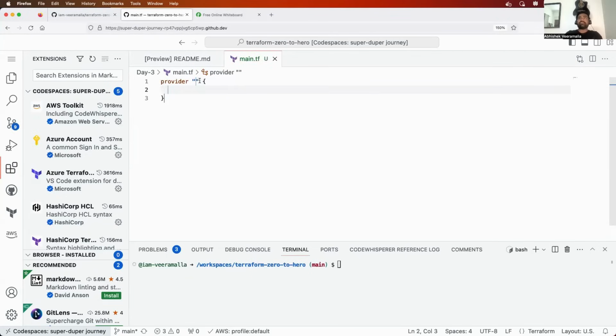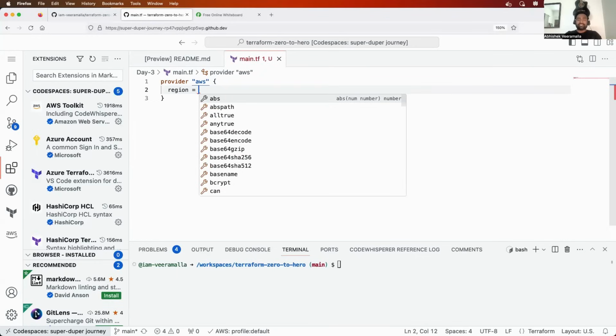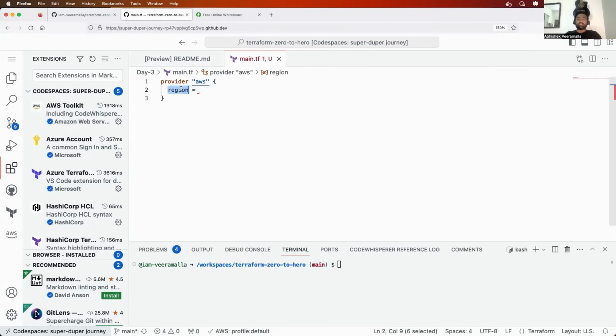And here I just have to name the provider, as AWS. Once you provide these details, if I search for reg, you will see that the region field is auto populated. In the region, I'll provide us-east-1. You will see how easy it is to write this entire Terraform project using all of these plugins and extensions. This is how DevOps engineers work in real time.